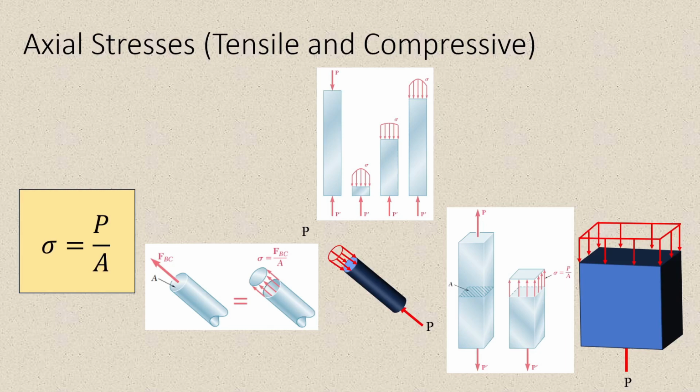However, we should realize that when we assume a uniform distribution of stresses in the section, such as when we assume that the internal forces are uniformly distributed across the section, it follows from elementary statics that the resultant P of the internal forces must be applied at the centroid C of the section, which is for the rod right here and then for the cube at this point. This means that a uniform distribution of stress is possible only if the line of action of the concentrated loads passes through the centroid of the section considered.